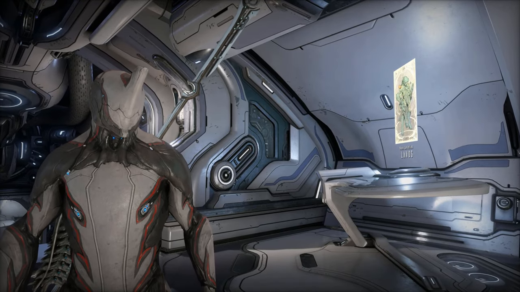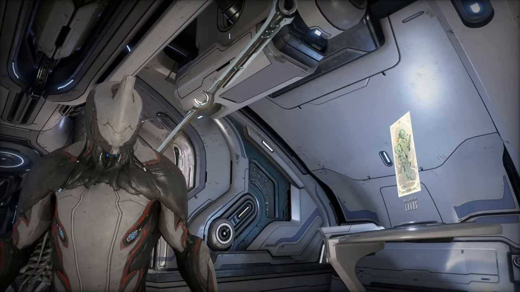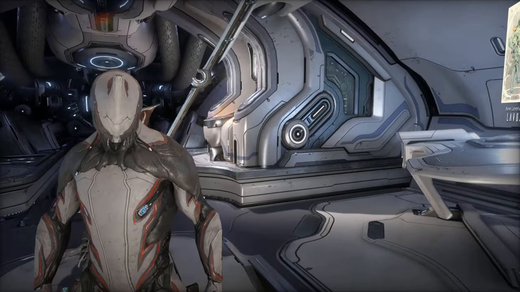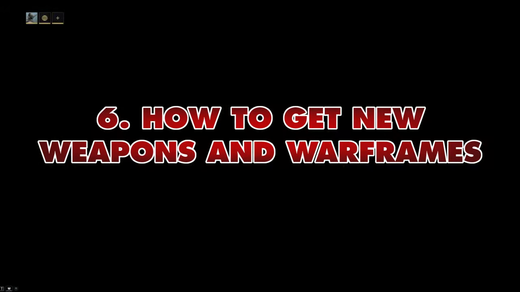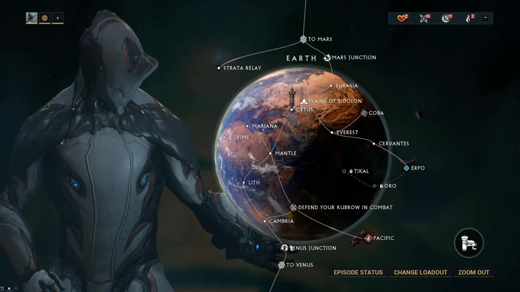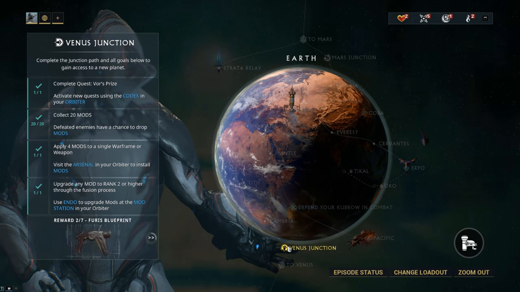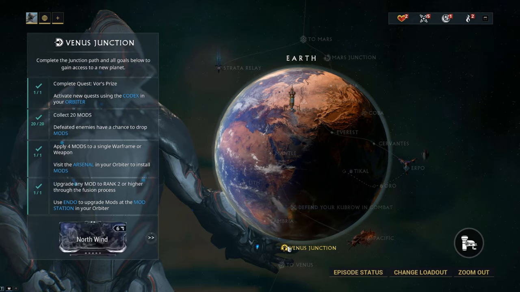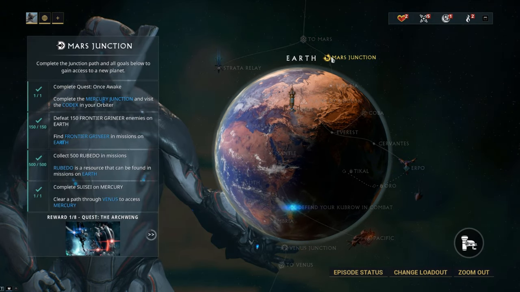Okay, so you already know now from how the mastery system works that you're supposed to get a bunch of new weapons and you're supposed to level them up and you're supposed to get new Warframes. And then the question is like, hey, how do I do that? We've already seen some of this from the junctions. When you unlock a junction, you get a weapon blueprint as a reward for completing it. And that's one way of getting new weapons, and that's one way that new players mostly do get new weapons.